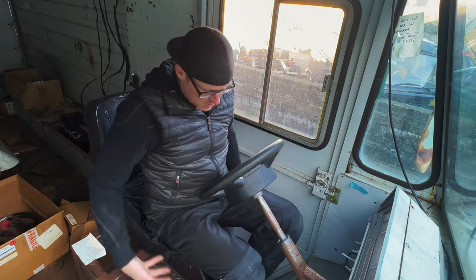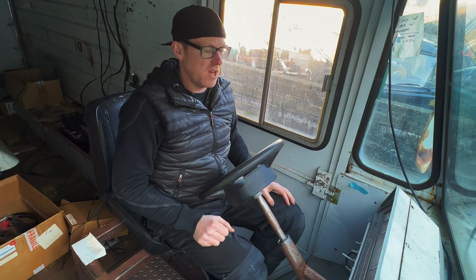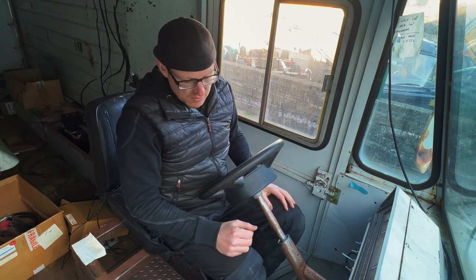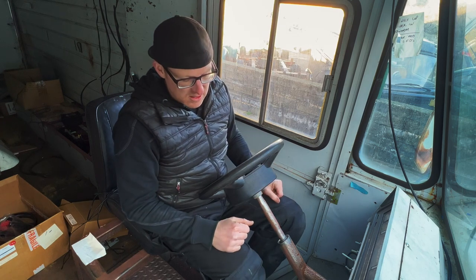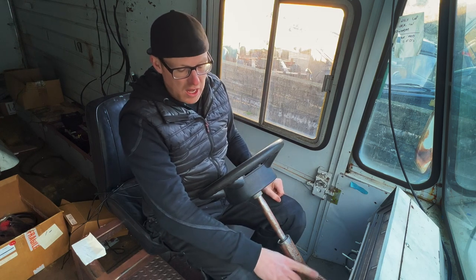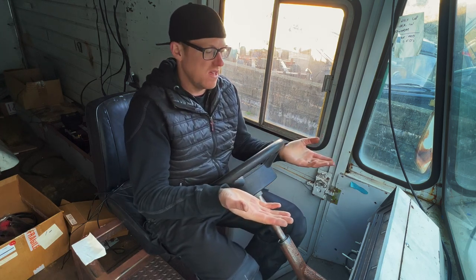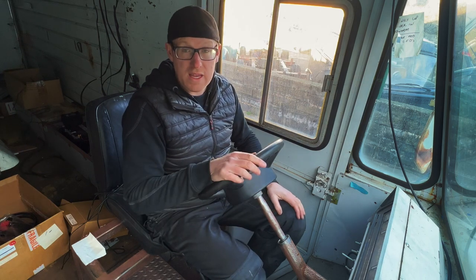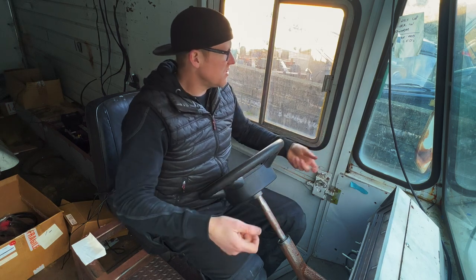This feels like where I should be sat in this vehicle to drive it safely. So the first thing I'm going to do is chop this seat frame out and position something temporarily in here to put me in the right position. Then I can look at the steering column, because for whatever reason this column has been put in laid back. The UJ on this is locking up so we know it's not right anyway, and I think this wheel needs to move more horizontally — more like a coach, a lorry, or an old Volkswagen camper van.